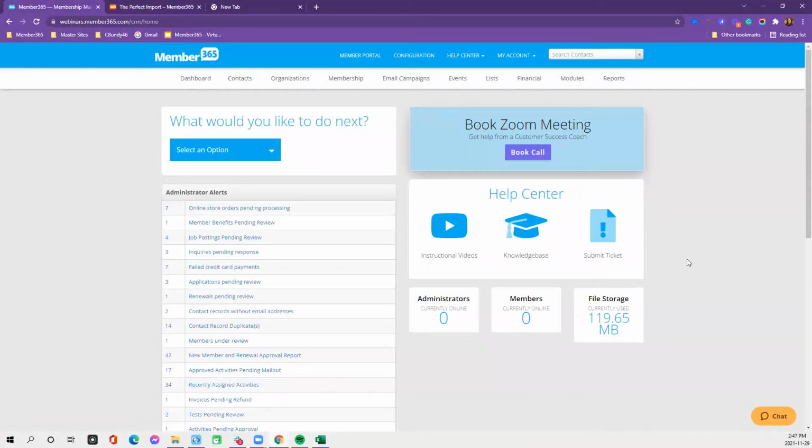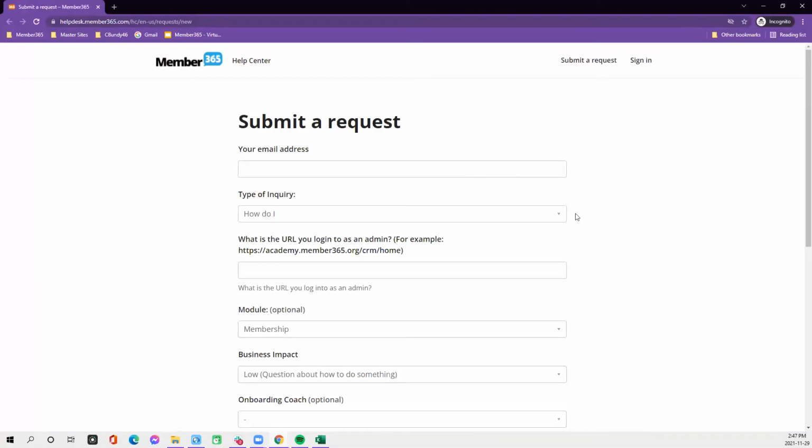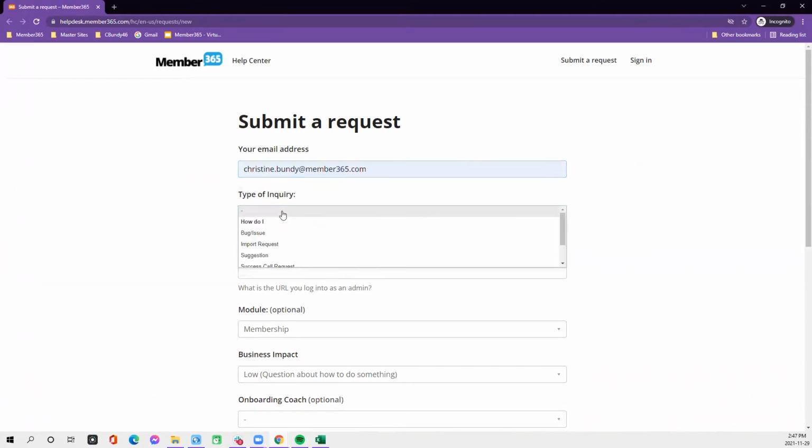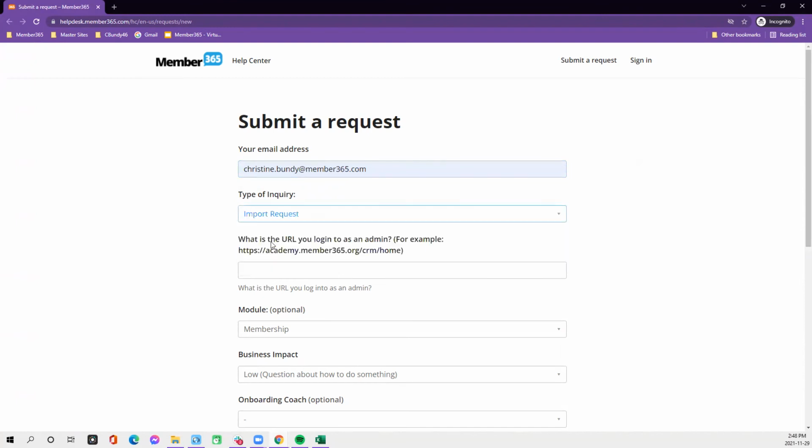And then you're going over to Member 365 and you're going to click Submit a Ticket. And I'm going to open in an incognito window, so I'm not logged in. And it's simple. You just fill out all the information here. So what type of request? It's an import request. My URL, that would be visible here.